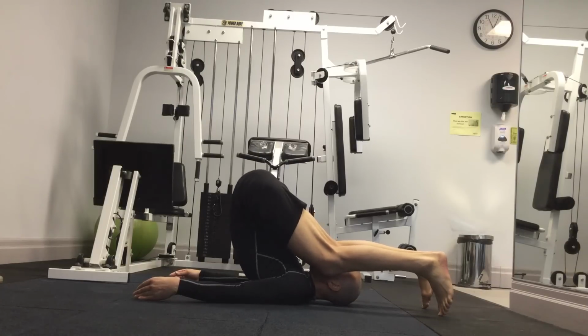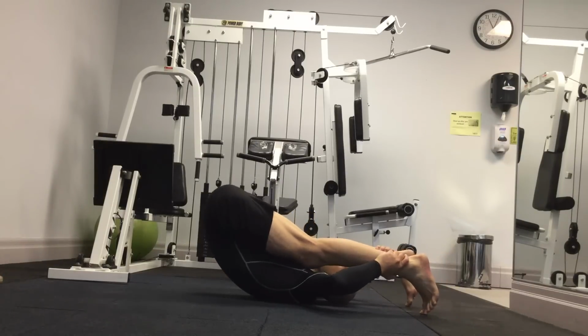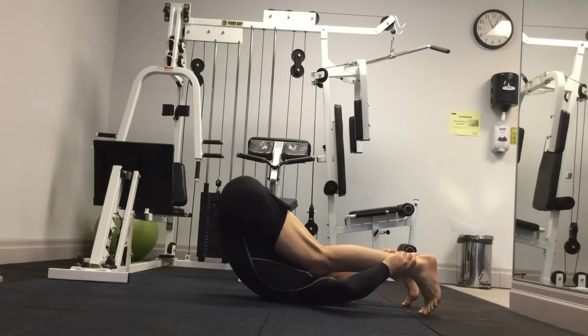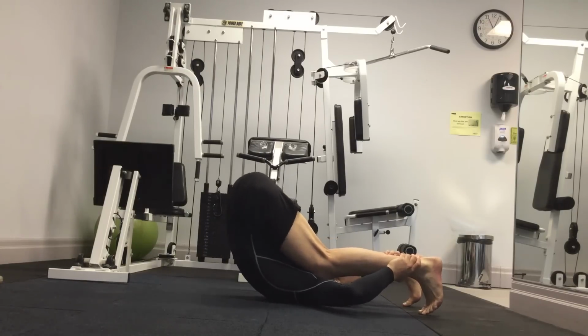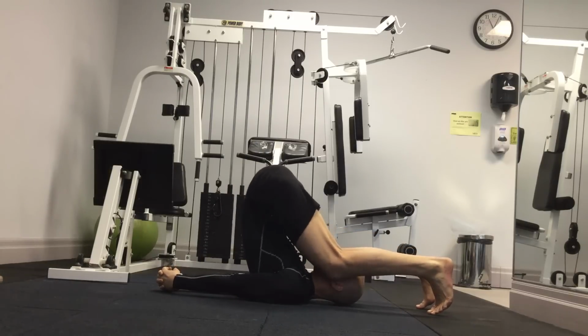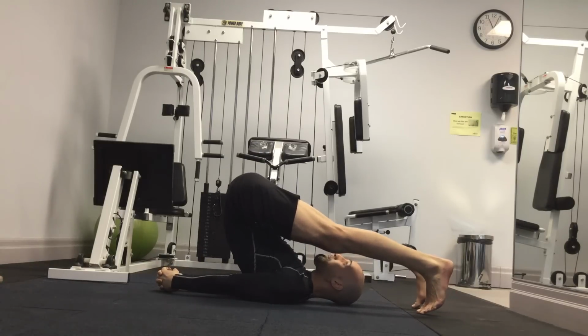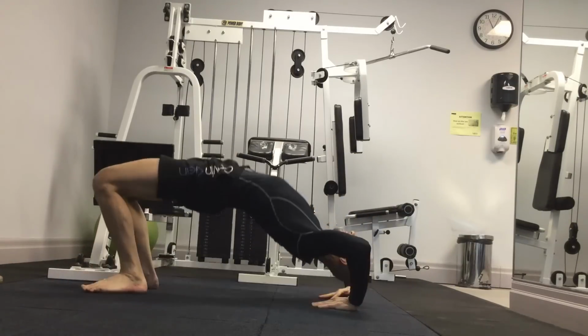You can use your hands to help you, okay? If at first you don't have the strength to straighten them on your own, you can use your hands to keep your feet anchored to the floor, and then use your muscular efforts to straighten your legs. Eventually, you want to hit that position right there. And if you can hit that position right there, I guarantee you, the aches and pains in your lower back or anywhere in your posterior chain, they will have been drastically alleviated.